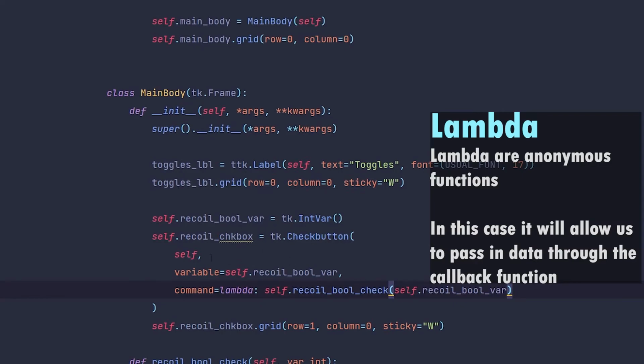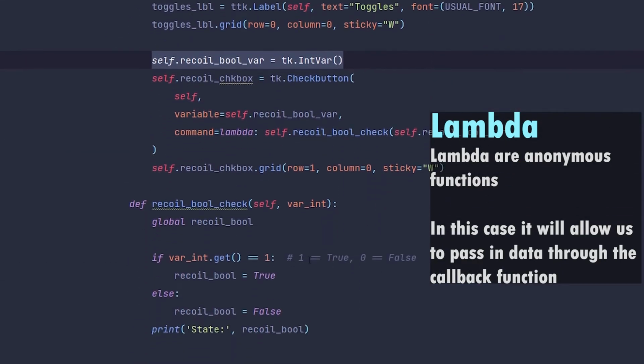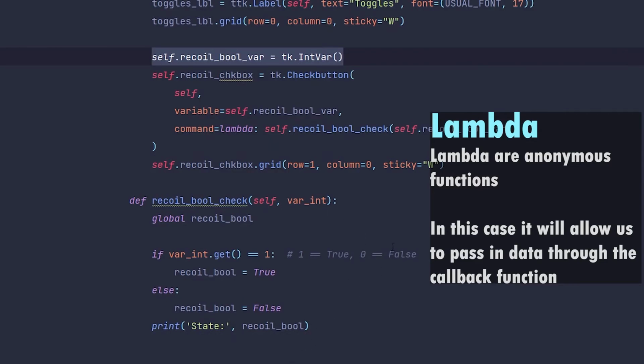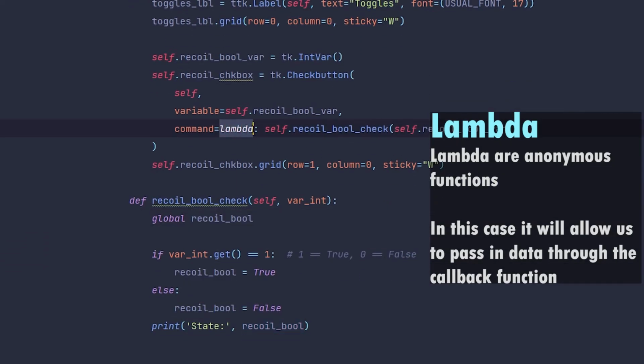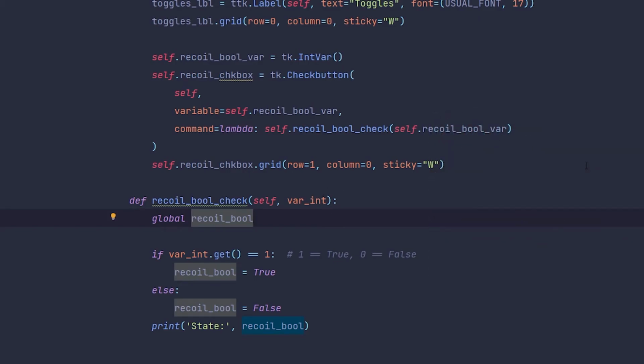Every single time we do anything, it's going to call this anonymous function, and it's going to pass this variable into the function too. I got an error earlier that was talking about that, so I just fixed it right here. Make sure you include this lambda self.recoilable_check, which is the name of the method, and the actual variable we're passing into the parameter over here. This should work now.